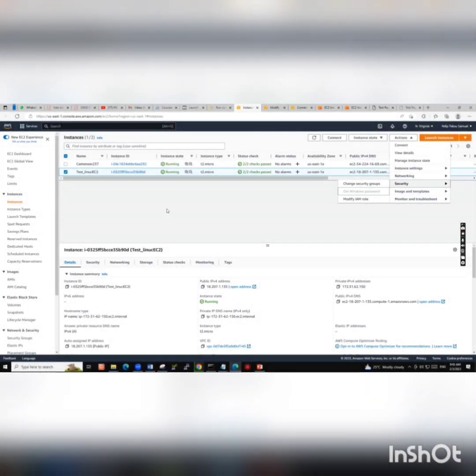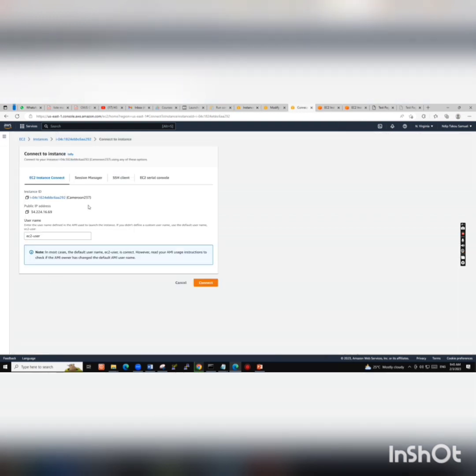We need to connect via our root account management console to our EC2 instance in order to create users and all the rest. So now we need to select the EC2 instance. When you select it, it will take you to a page like this: Connect to instance. All you need to do is select the first option, EC2 Instance Connect. You make sure the username is correct and the public IP address, and when you are done, you click connect.